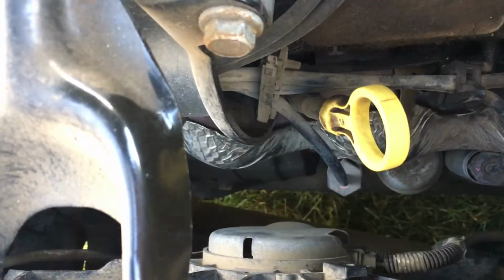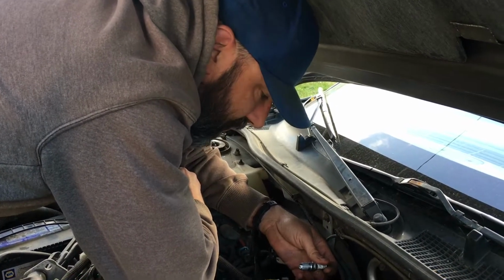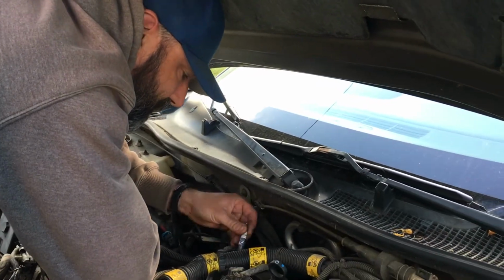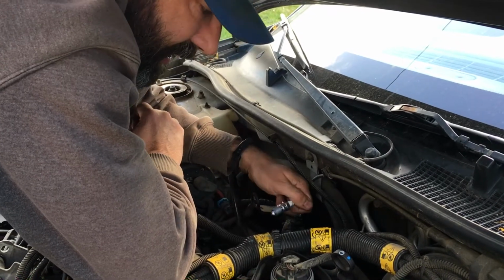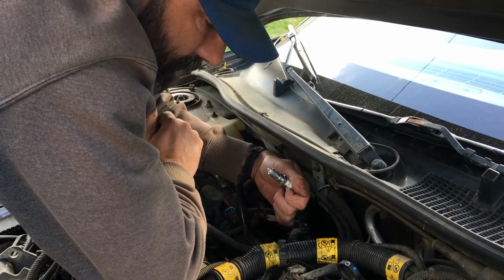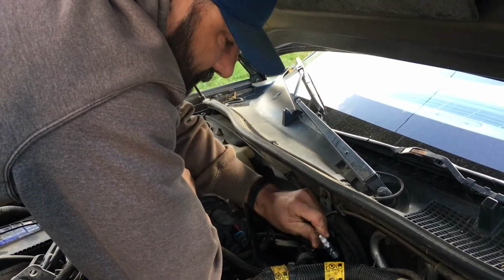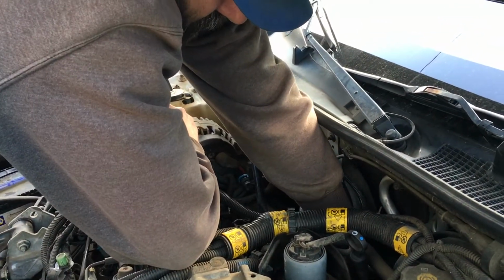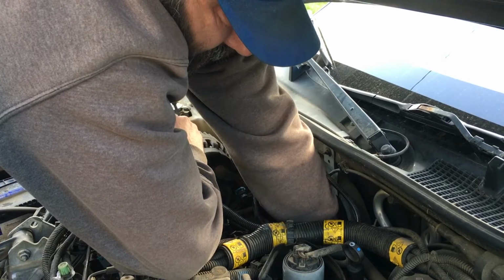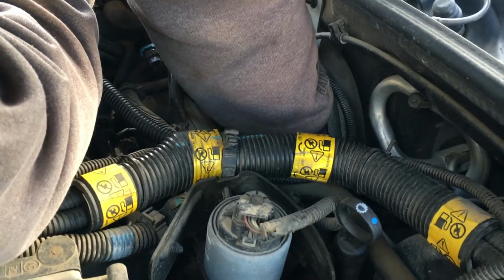Let me show you how much fun the back ones are. These back plugs, it's easier to just get on the car at this point. They also point towards the passenger side to a minor degree. The only plug that's really a pain is, I guess this is number 6 cylinder, the one facing the driver, because the O2 sensor is right here. So it doesn't let you get much of an extension on there, but you can reach in and get it started threaded. It's mostly feeling around. That's why I like to do the front ones first, because you're going to do the back ones by feel.